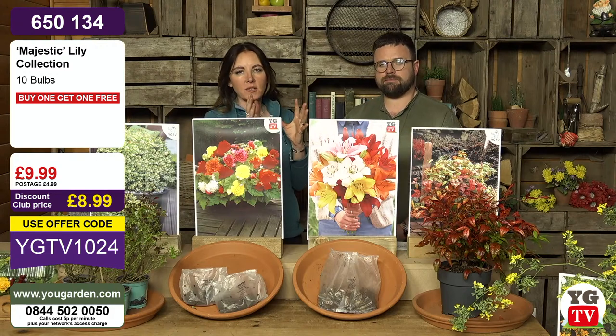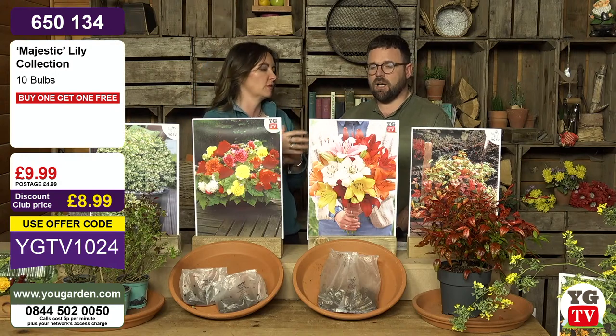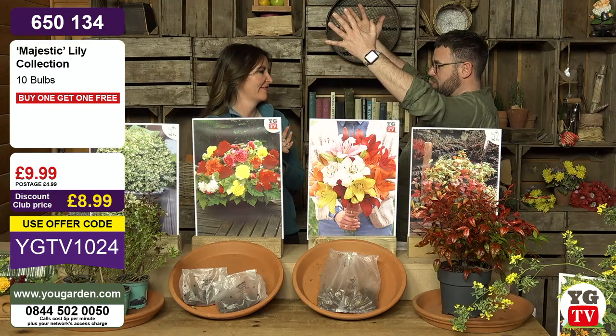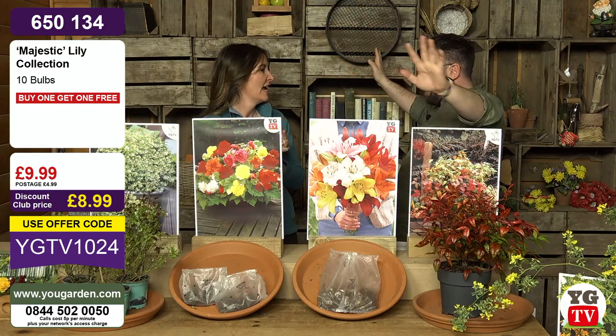Sometimes it depends where you are and where you're planting. Sometimes you don't want them to get that tall. I want a whole lily garden. I want the carpet ones at the front. I want these, and then I want the skyscrapers in the back. It's just all down one side of the garden. Very nice. I mean, it'd be bare for a lot of the year.